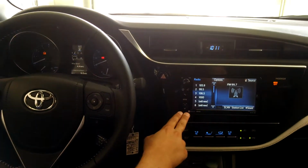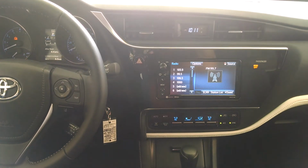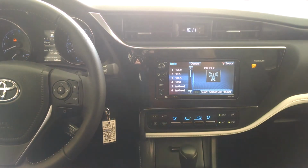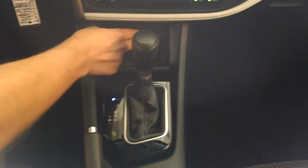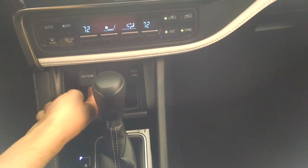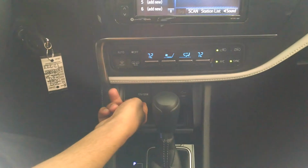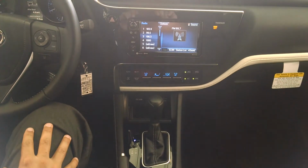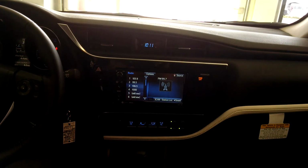Also, really nice sound system, Gracenote and HD radio, multimedia. You can stream music in via Bluetooth. Your text messages will come up as well. You also have, down below, a USB port and auxiliary, along with a 12-volt, 120-watt power outlet. This is actually equipped with a 7-speed intelligent CVT transmission. Very nice, super smooth, very responsive.